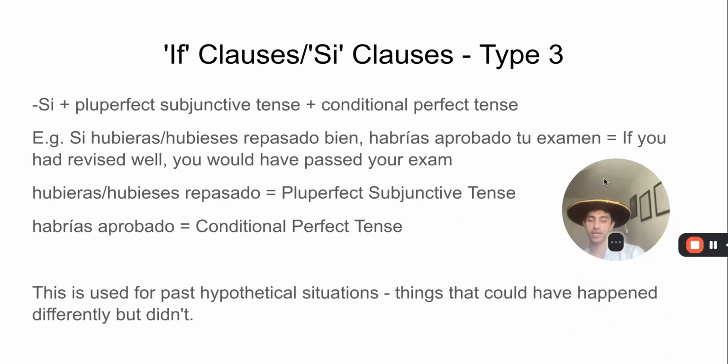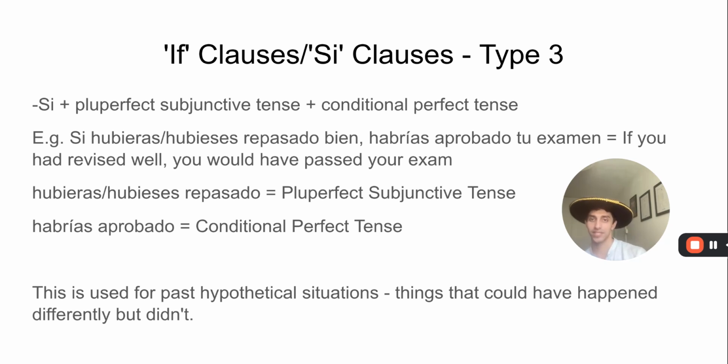Okay, on to type 3 then. This is the third and final kind of if clause or C clause, and this is definitely the most challenging. As mentioned, most students are actually not going to memorize or try and use this kind of C clause at all. You're actually unlikely to come across this in reading or listening either, because it is certainly more advanced, although I believe you could come across either of the first two types of if or C clauses in your reading or listening exams, particularly nearer the end of the exams.